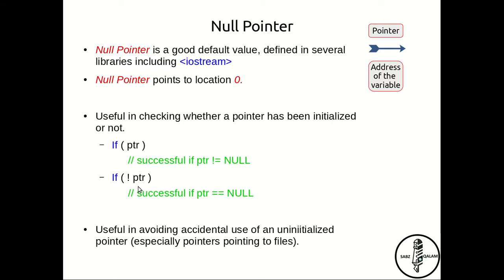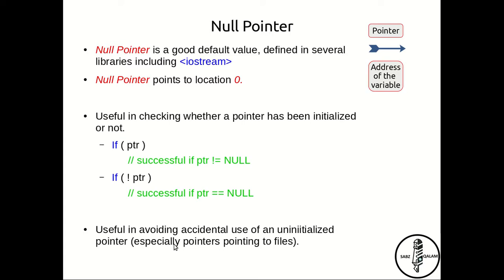And here you can put some statements for a graceful exit. You can say, sorry, the pointer is not pointing to anything, so I can't do something. So you can then exit and return out of the function. Using this capital NULL is very useful in avoiding accidental use of an uninitialized pointer.